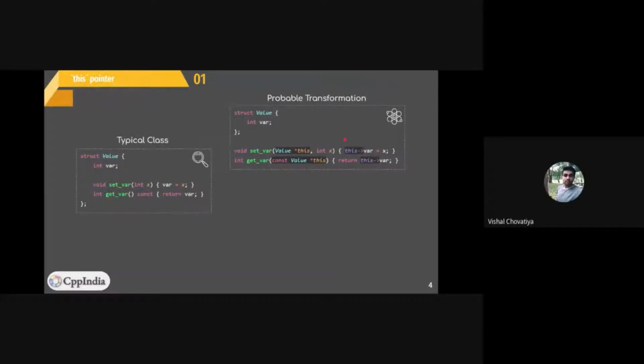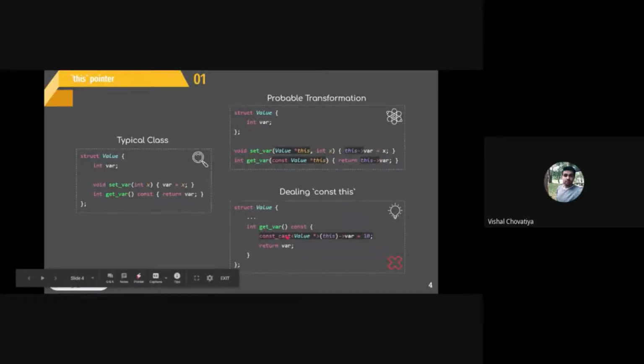Yes, exactly. That's perfectly correct, Sumit. So we do have the const qualifier, right? The compiler will transform the const qualifier into a const this pointer. So whatever data members you are accessing through this pointer, you will not be able to modify. But we do have a provision. Let's say you have to modify, you can use const_cast, but in this case, this is a code smell. You do not have to follow this kind of approach. Yes, we do have the provision and the facility available at our disposal, but this is not the suggested and recommended way. Okay, so that is it for this pointer.